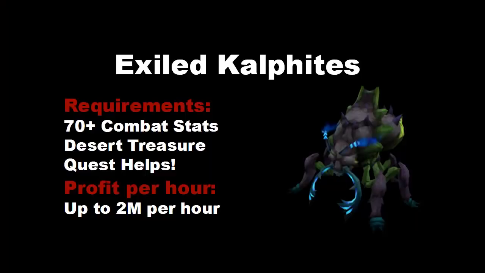My second method is exiled calphites. A lot of people know about these, unfortunately. They're also a very good way to gather blue charms, but at the moment the chitin scraps that are used to repair the dragors are worth a ton of money and are selling at very, very high prices on the GE, so you just want to kill these things.